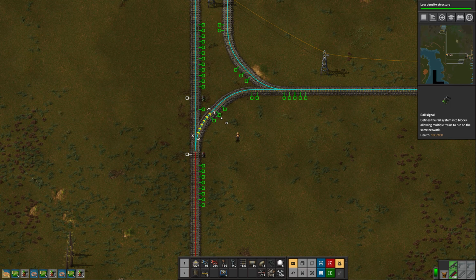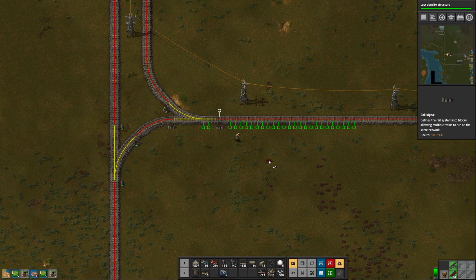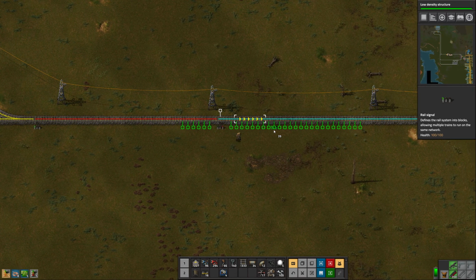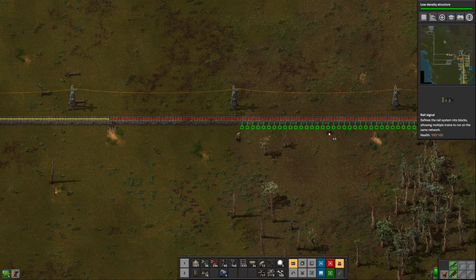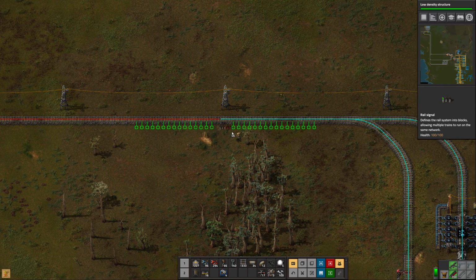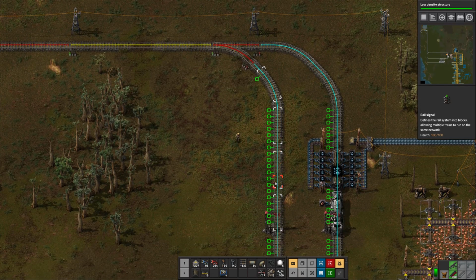So the same kind of opposite here. Don't want things to merge wrong. Merging in this way. Just keep adding a couple. Like I said, normally I would space these out a bit more, but since this is going to be our most heavily trafficked area, I'm putting in lots of signals.